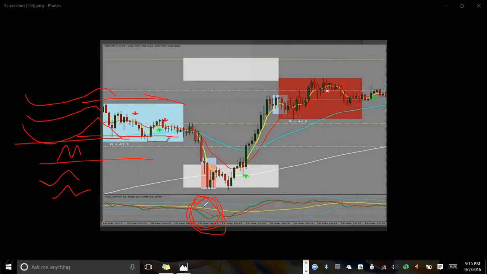So with that being said, if you see this and your TDI is doing this, shadow box pins to the upside, and not only that, but there's a Mayo right there, you got it. You probably got a little nervous on this pin to the mayonnaise, but this is just to make sure they grab the sellers that sell the bounces off the moving averages. I've talked about this, which is crap. You take this W, and you're in profit in the first 15 minutes. In one candle, you're in profit.